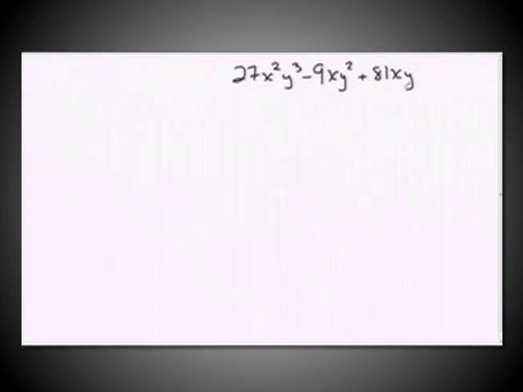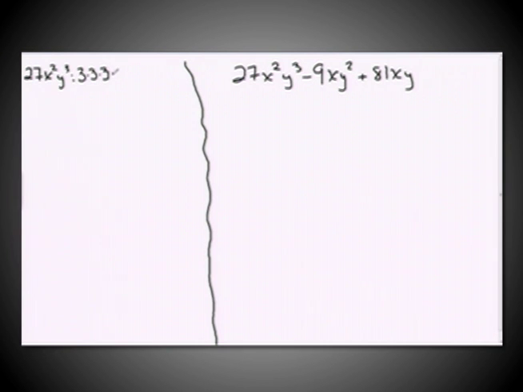Now you may be able to look at this and pick out all of the factors that they have in common, but if not, you can always use the method for finding the greatest common factor. So off to the side here, we'll find what that greatest common factor is. We first have the term 27x squared y cubed, which could also be written as 3 times 3 times 3, which is 27, x times x, x squared, times y times y times y, which gives us our y cubed.